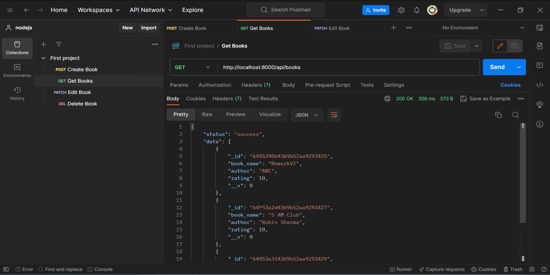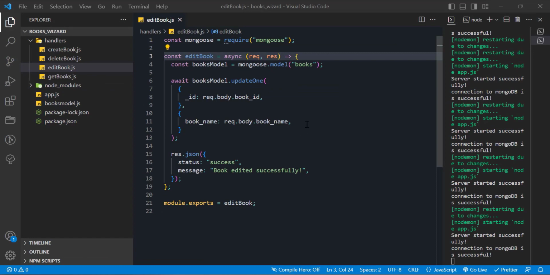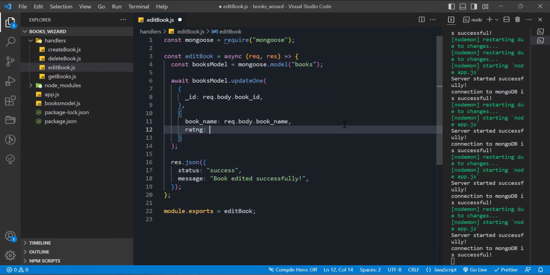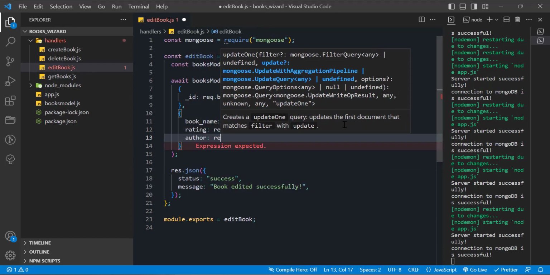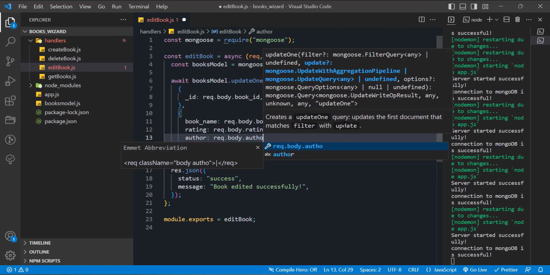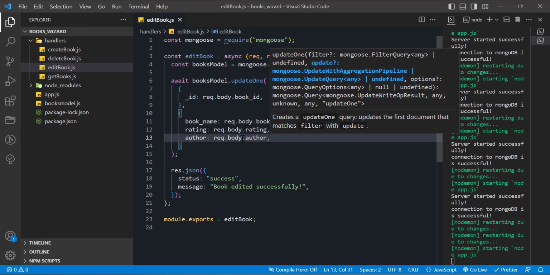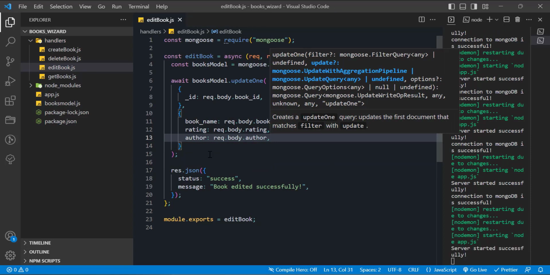Now if you want to change multiple variables at once from the same request, then what you can do is simply write all the variables that you are accepting changes to. So rating will be request.body.rating, right? And then the author will be request.body.author. By doing this, we are updating multiple fields in our data.